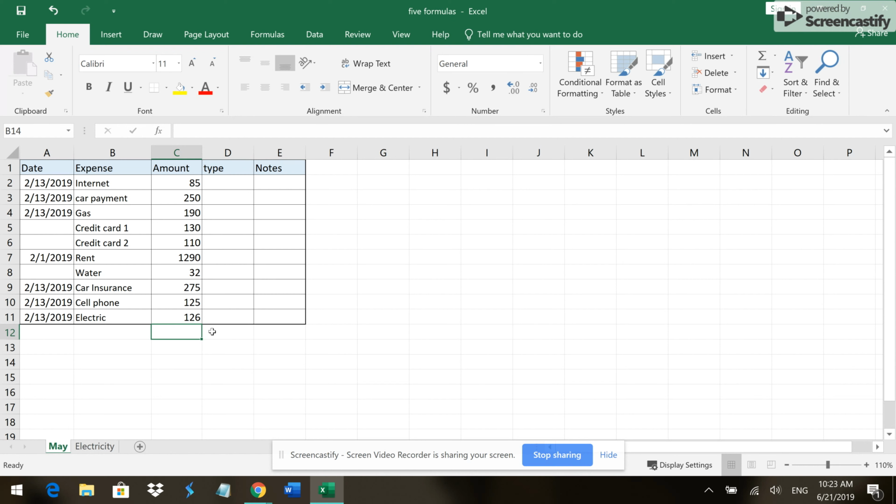Today, we're going to spend some time on two Excel formulas. I know it says 5 formulas up there, but that's because I plan on going over 5 over the course of the next couple of episodes. But today, we're going to start with the two most important formulas that I use on a regular basis, and that is sum and average.